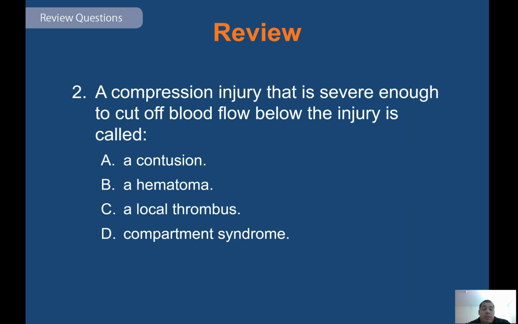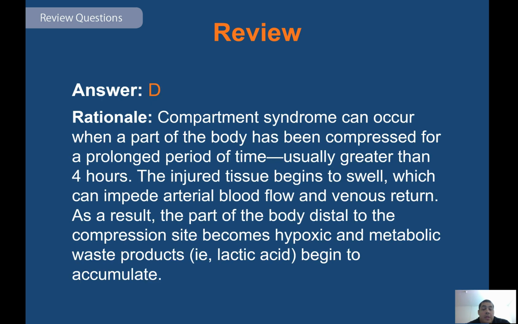So a compression injury that is severe enough to cut off blood flow below the injury is called... So D, compartment syndrome can occur when a part of the body has been compressed for a prolonged period of time, usually greater than 4 hours. The injured tissue begins to swell, which can impede arterial blood flow and venous return. As a result, a part of the body distal to the compression site becomes hypoxic and metabolic waste products, i.e. lactic acid, begin to accumulate.